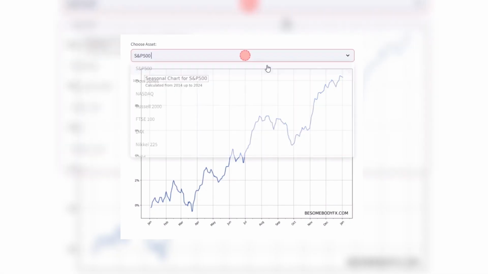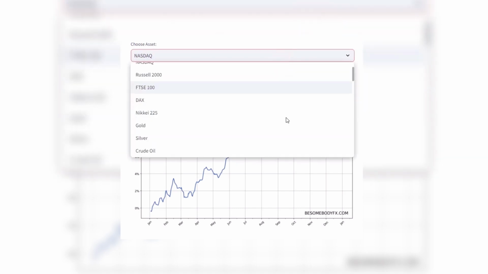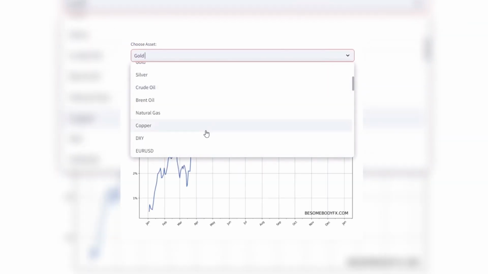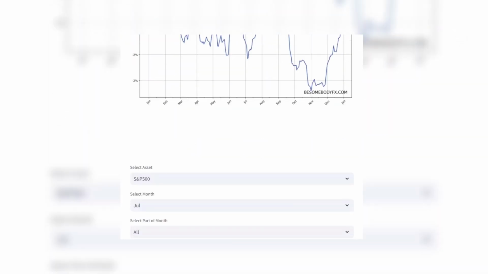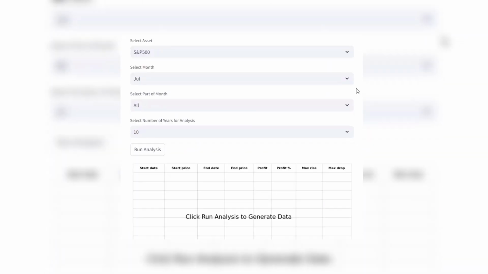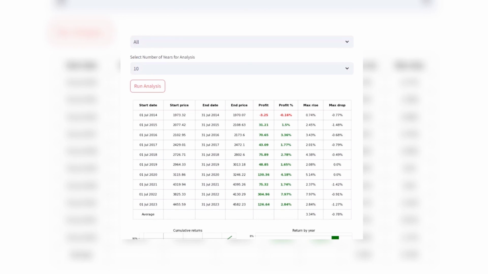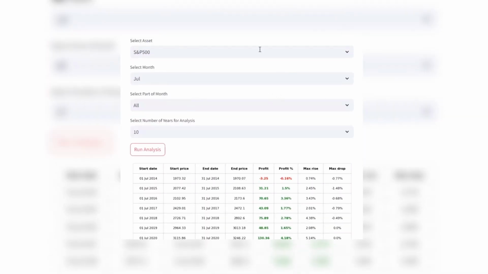Now, where can you find seasonal data? So personally, we have a proprietary tool available to the private network members that allows us to generate up-to-date seasonal charts for all asset classes and currencies. On top of that, we also have a more in-depth tool that does that year-by-year type of seasonal analysis in just a couple of clicks, to allow us to confirm the seasonal pattern, to know really that there is something there that repeats year after year.